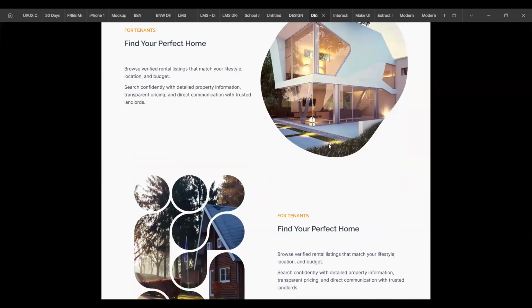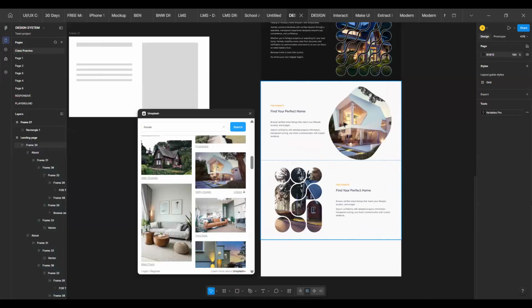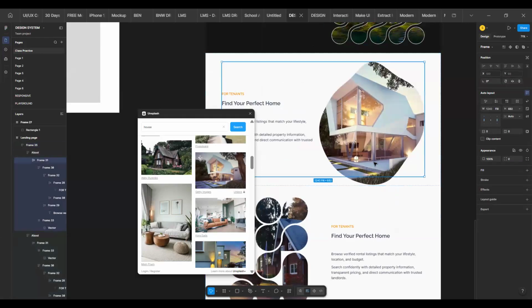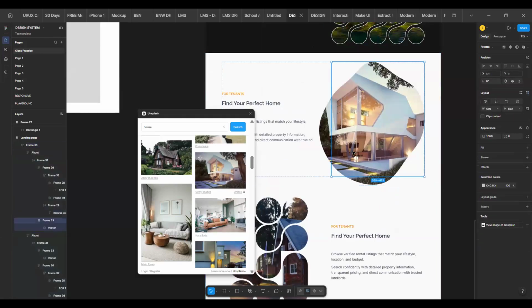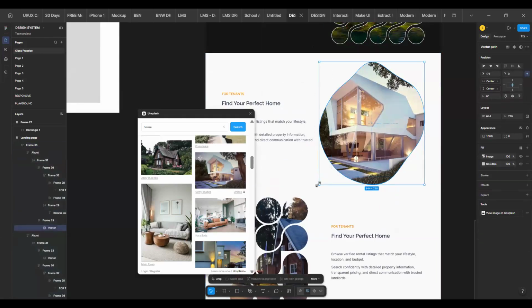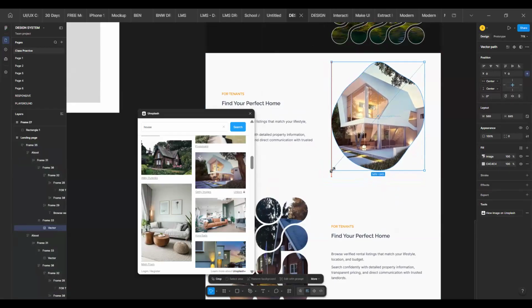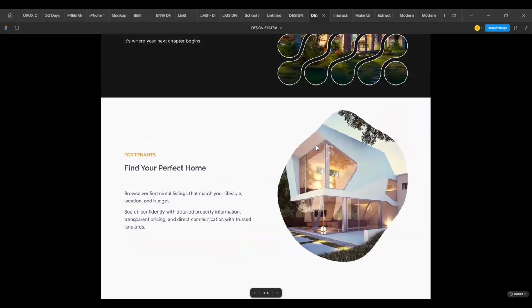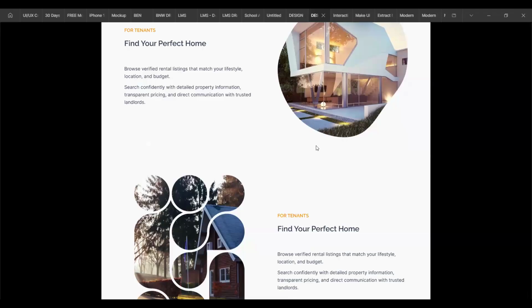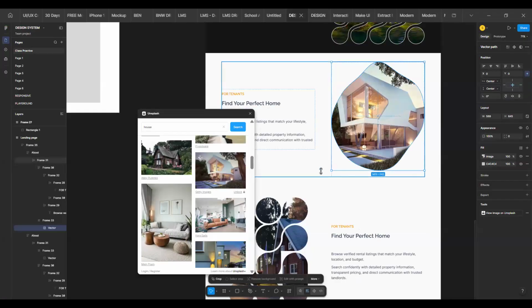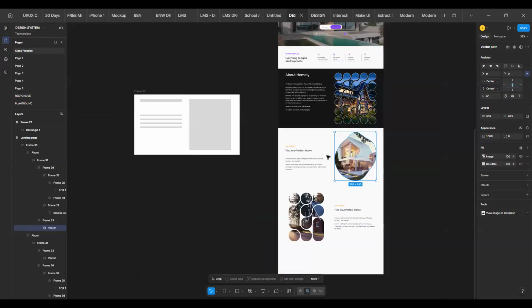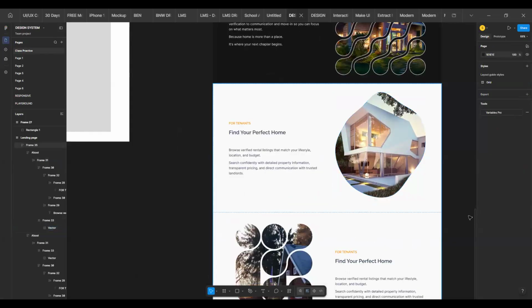Just that you're having it in proportion with respect to the text. Okay, so that's what we could work on. The image, yep. With respect to the text, the image there is way too big, just way too big. So in terms of proportion, that's one of the things you should always look out for when you're designing. All right, so we've done that.